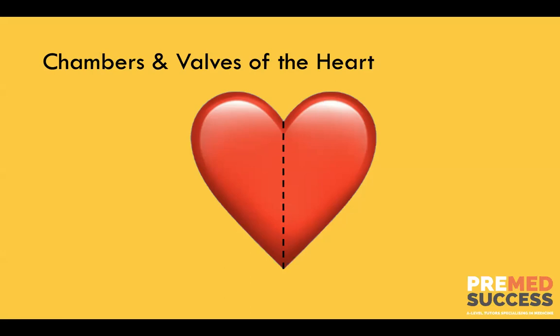And if you palpate on yourself, so palpate, technical word for feel, if you have a feel and you go to the fifth intercostal space on the midclavicular line, so the space between your fifth and sixth ribs, and the midclavicular line is the middle of the clavicle, so sort of halfway between your neck and your shoulder. And you palpate just down there, and you should be able to feel on yourself the apex beat of your heart, which is the most reliable beat to feel for in clinical practice, if you're trying to discern someone's heartbeat. That's the best place to feel.